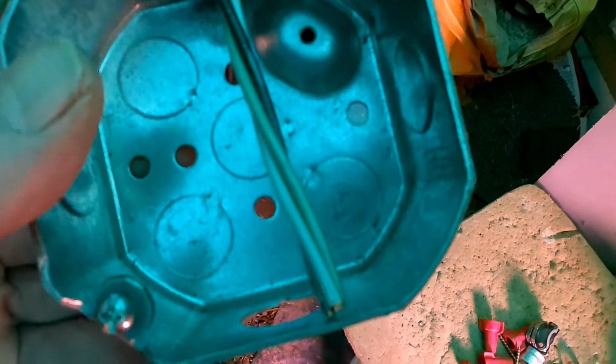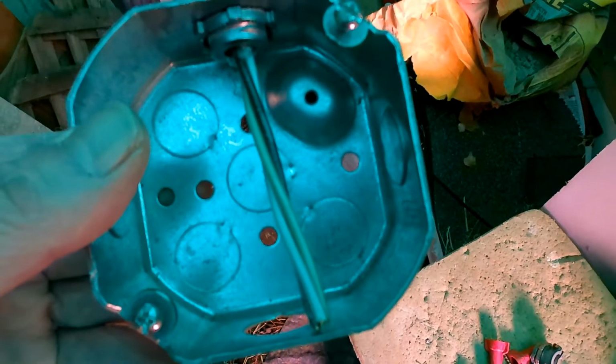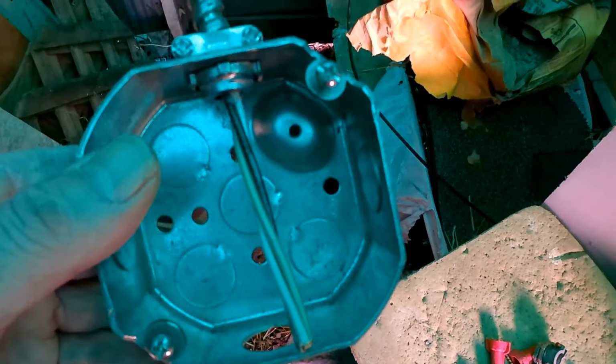I don't think so, because all we've got coming through here is battery voltage, positive and negative. There is no ground involved in this system. Please let me know if you have thoughts otherwise. Then you just mount your box on a joist here.